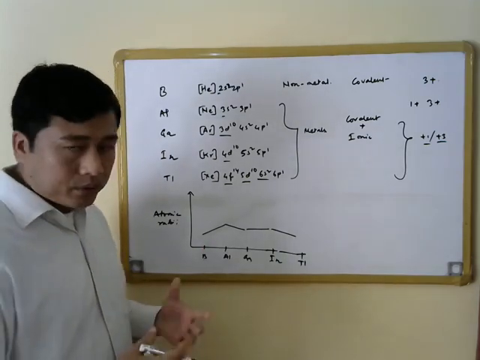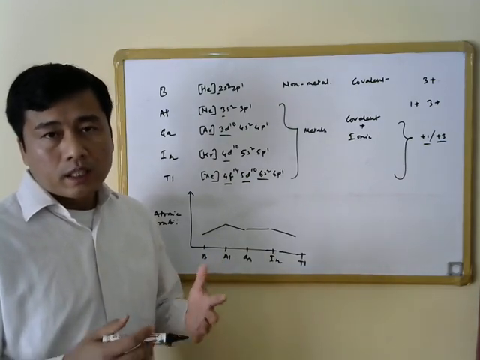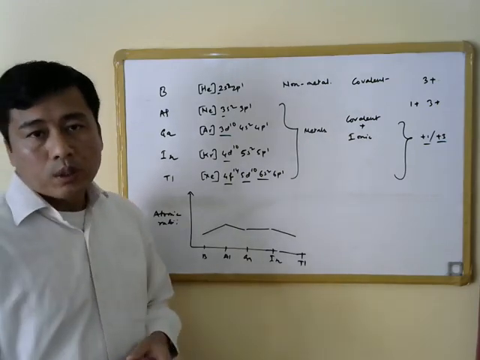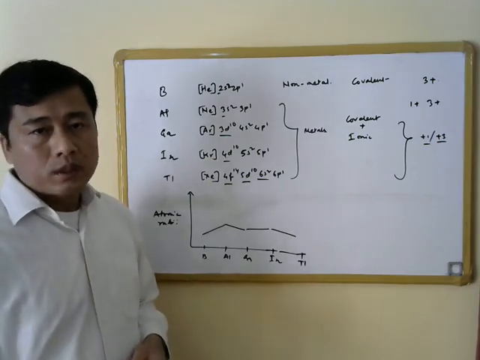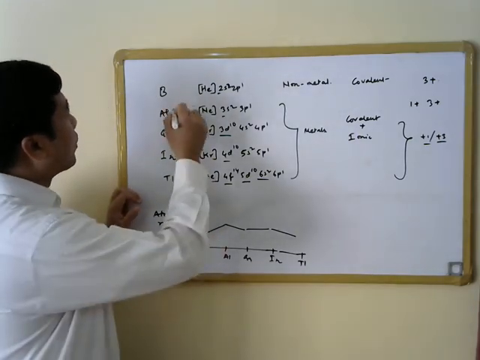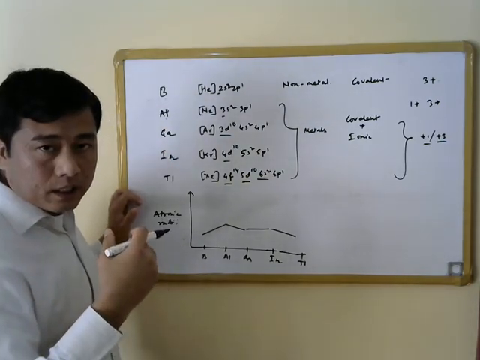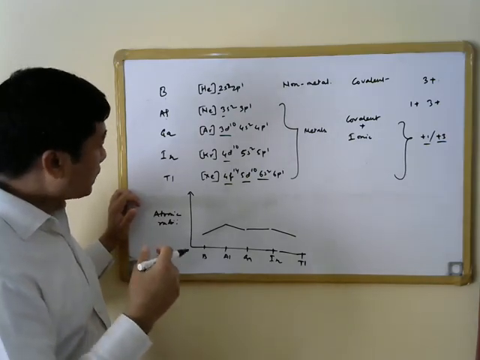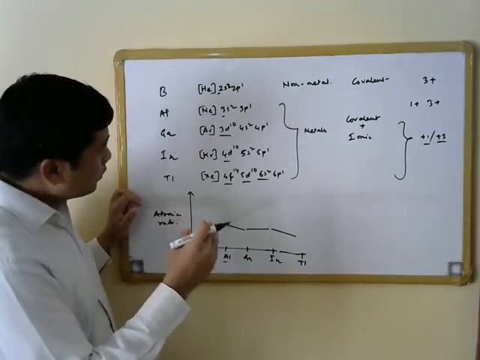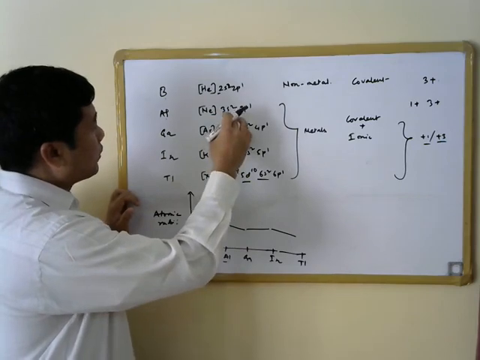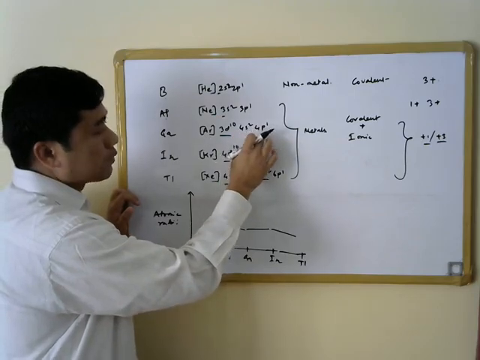So this is quite confusing: why does the atomic radius not increase as expected by normal periodic properties? This can again be explained with the difference in the electronic configuration of these elements. When we go from boron to aluminum, of course, we fill electrons in a higher energy level, and that is why the size increases. But when we move from aluminum to gallium, of course, we fill electrons in a higher energy level, that is from 3s to 4s, 4p.